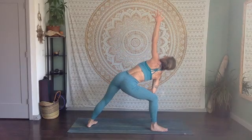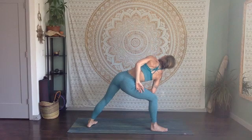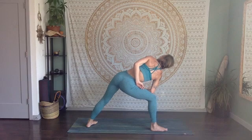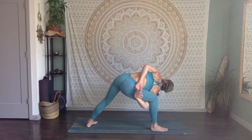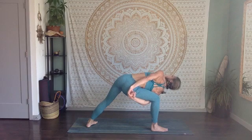Elbow to knee, left hand comes high. This time we'll take a bind, taking that top hand behind the small of our back. And then if you like, completing the bind, dropping that hand underneath, finding some connection here. Then lift the heart, dropping the shoulder back and down, allowing the gaze to shine toward the sun.